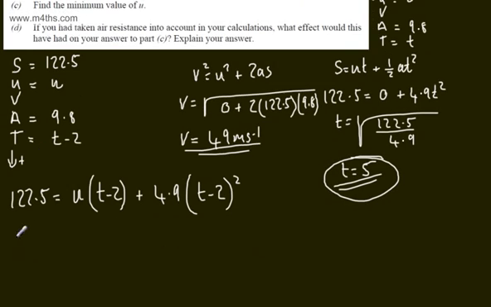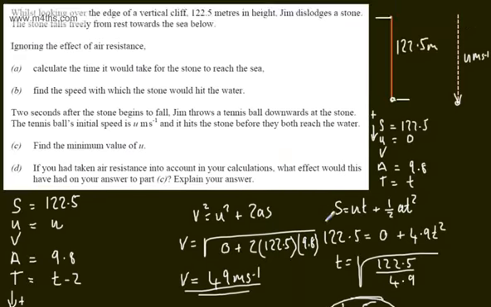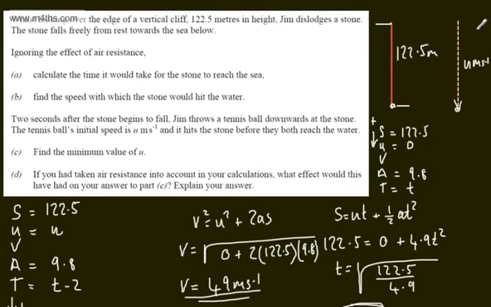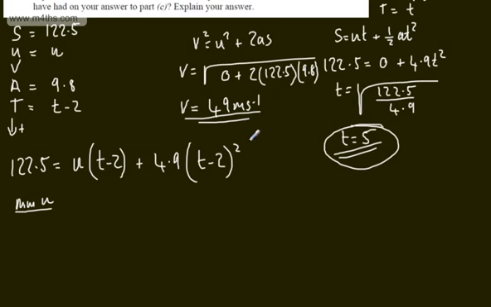So min u is going to be the point where it hits right at the last moment. So if you imagine the tennis ball, and it seems that these tennis balls are quite popular. 5 seconds and tennis balls seem to work quite a lot for these questions. We want the slower speed, so it's just going to hit at the last time. So for minimum u, we're going to say t is equal to 5. So let's go in and sub this. Just imagine that this one is dribbling down, it's falling off, and then the other one is coming down like so, and then all of a sudden, just as they're about to strike, they go.